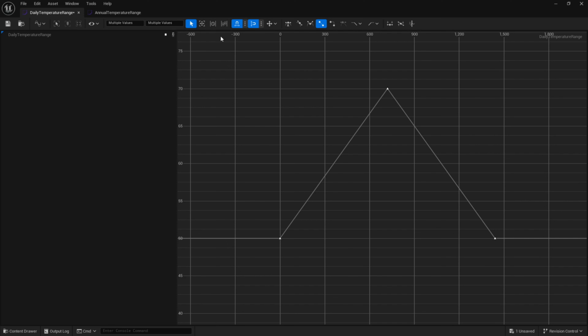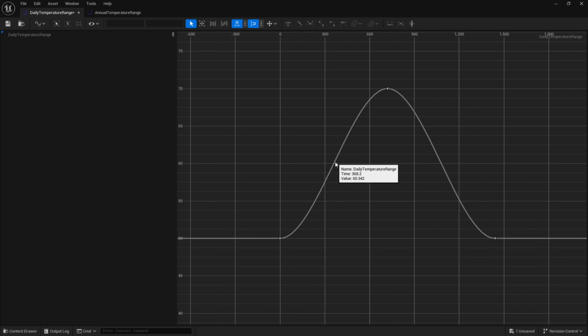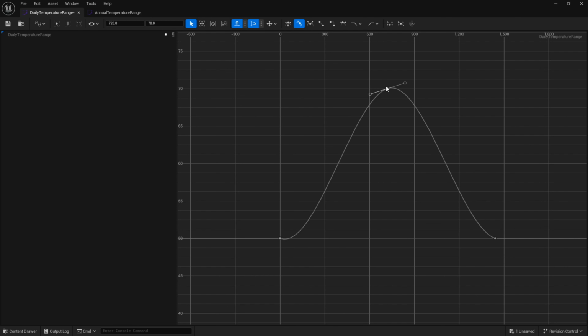Now, our daily temperature isn't going to be such a smooth curve. We're going to auto curve it, but grab some of our tangents, and we're going to want these to, actually it's not, we need that one. We want the funky alien looking one, because then we can adjust our tangents a little better.